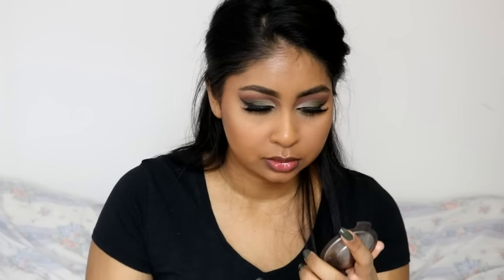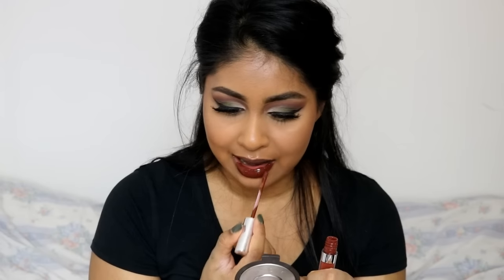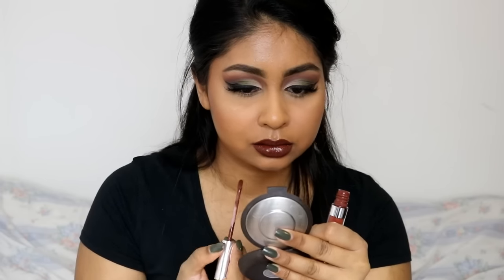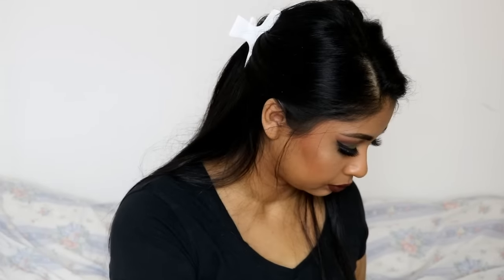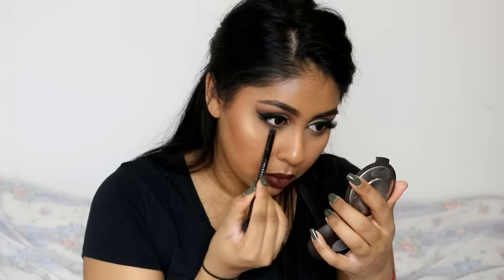For some reason she's taking the lip gloss off — I don't know why. Now she's adding some lipstick; it looks a bit dark but it's okay. She's putting it on the bottom, talking too much as usual. Make sure you don't go over the edges. Now she's going to the top lip. She's adding more on the bottom to make it stand out. I don't know what she's putting on there but just go all out — get your palette, get all the colors you want, just go all out. The world won't judge you — they will, but it's okay.